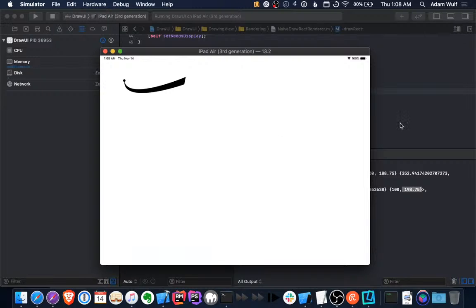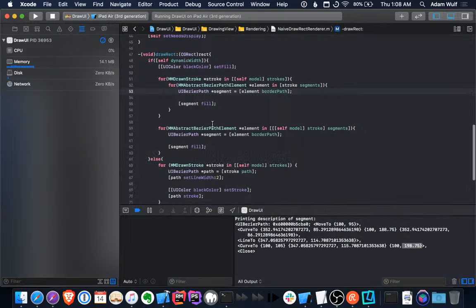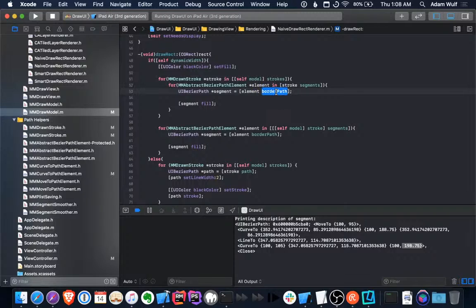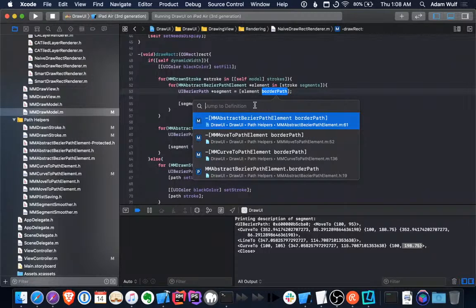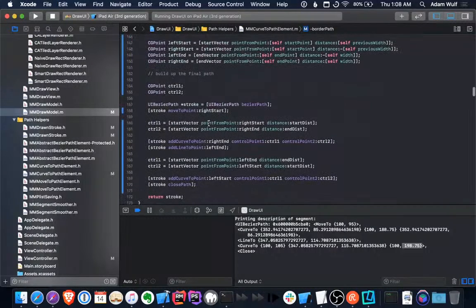I want to draw the control points. So inside of this border path, here's what we're going to do.